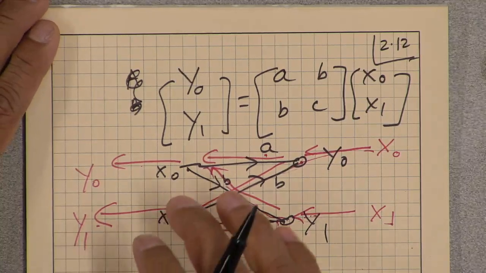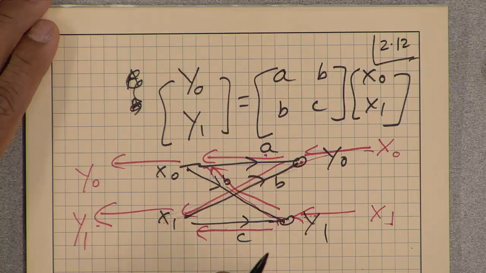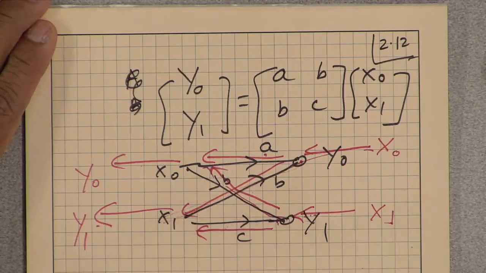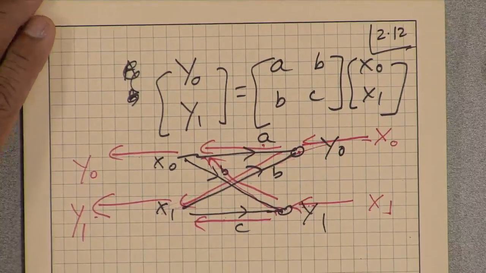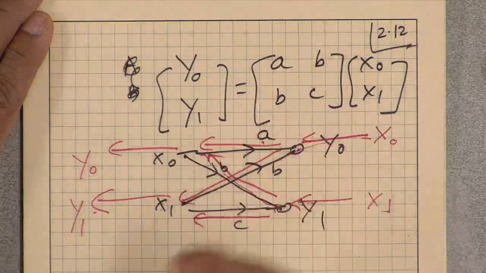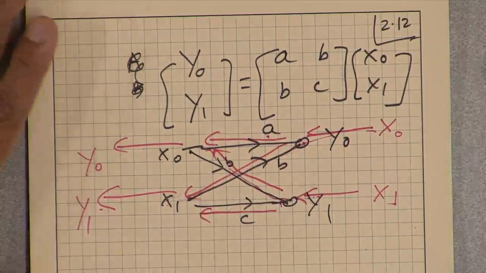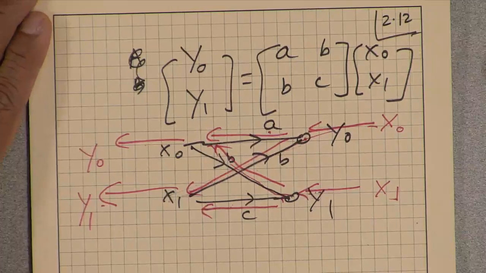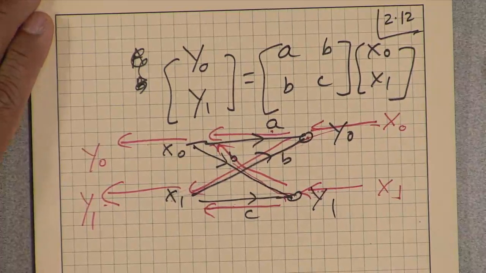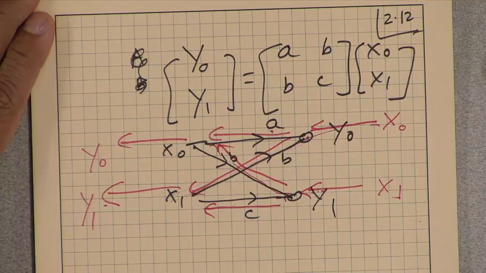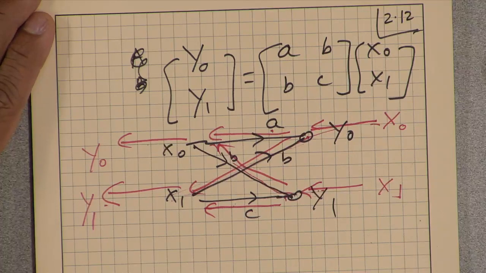And that's why this transpose operation maintains the input-output properties of a multi-input, multi-output system only if that matrix is symmetric, which happens to be the case in the DFT matrix. So because the DFT matrix is symmetric, we can simply transpose any FFT structure to get a different looking structure, but it should still be computing the same DFT. So any DFT structure can be transposed to get a different structure that computes the same thing.